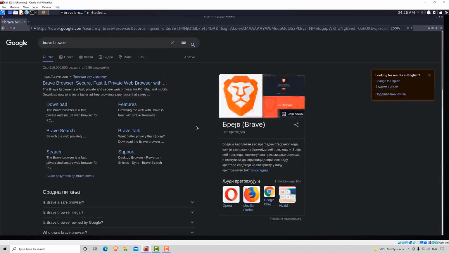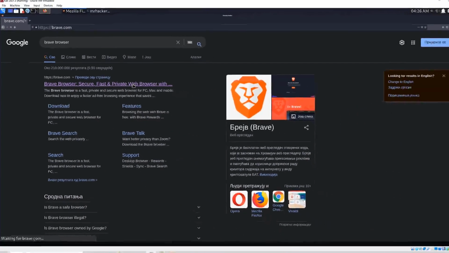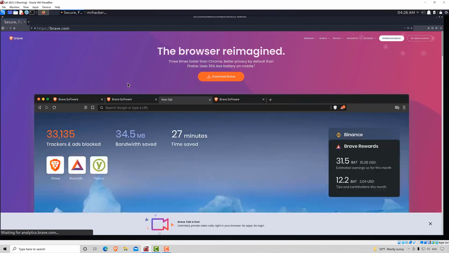Brave browser has really good security and privacy, and in its settings it has a bunch of different options that allow you to set the privacy level to your own needs and also to make you more anonymous on the internet. So this is the page where you can download Brave from, and it's just a recommendation. If you want to use it, feel free to use it. The choice is completely yours.